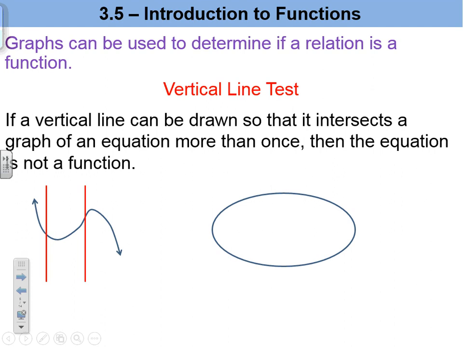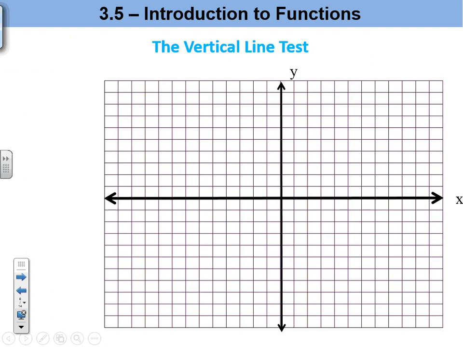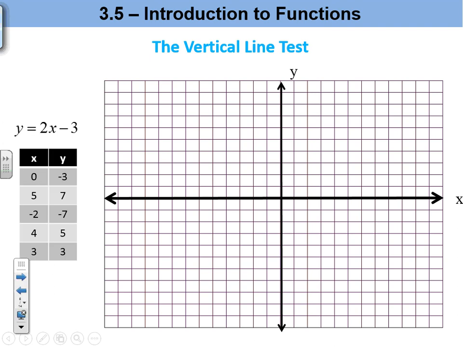Here we have an ellipse, and if we were to take a vertical line and go across it, you'd see very clearly, oh no, look, it's touching it in more than one place. So that fails the vertical line test. So ellipses, circles, things like that, those are not functions. Now here, I definitely encourage you to copy these down, but these graphs we're going to see are just the graphs of the equations that we saw earlier, so you can see why they are a good function. If we were to plot those points and connect the dots, we would have a line. That's why we call it a linear function.